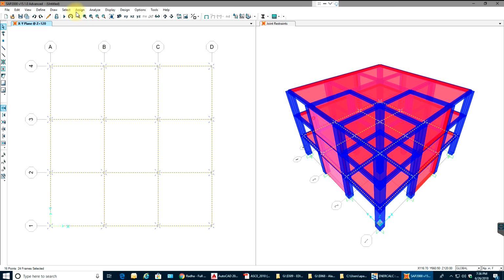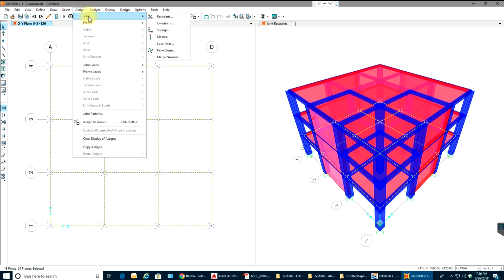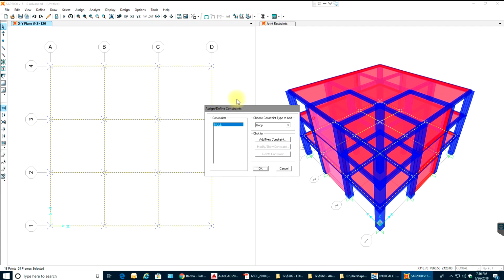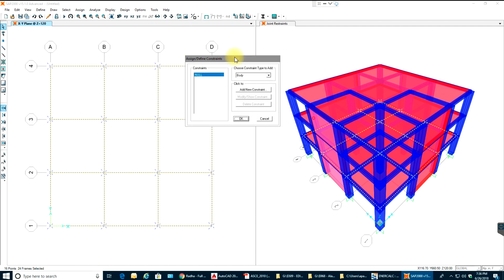Okay, now you go to assign, say joint. In joint you need to go to constraints, because we are gonna assign now a diaphragm constraint to the diaphragms. Since this is rigid diaphragm, whatever the whole load of the structure will be acting at the centroid of the structure, nothing but center of the rigidity.